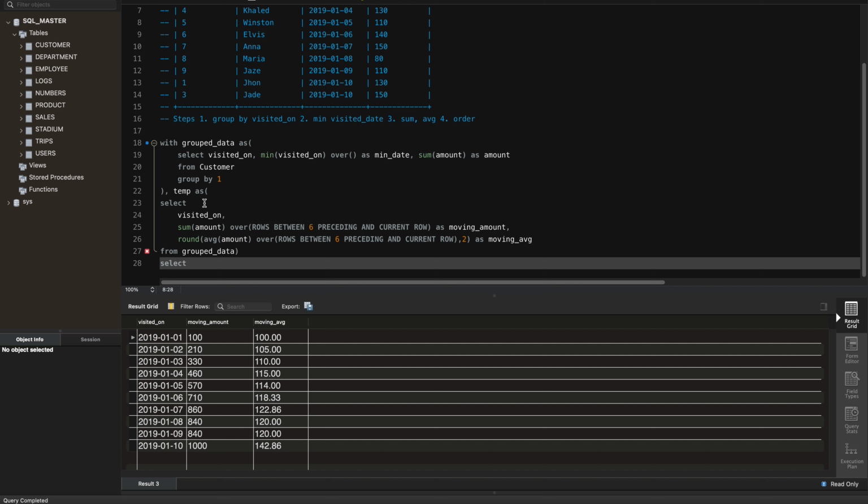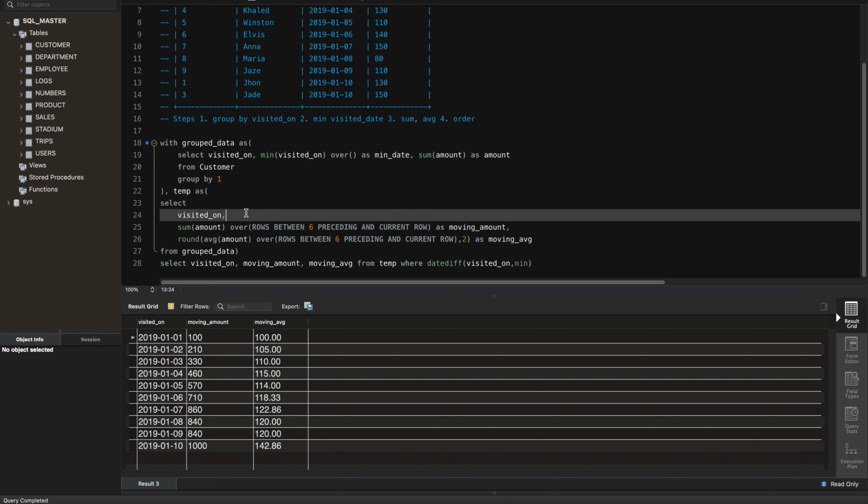Now let's select visited on, moving sum and moving average from temp, where the date difference between visited on and min date is greater than or equal to 6.